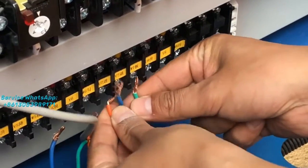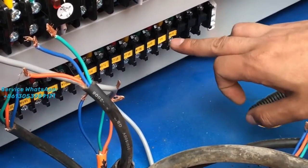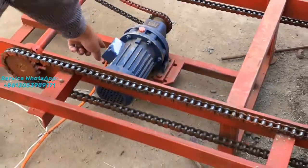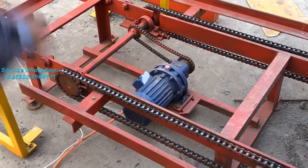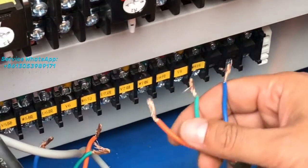Okay, same. It's very easy because we will mark the numbers here for the different wires. And the last location is for what? It is for the motor for transporting blocks. Here is this motor. This motor transfers the blocks after forming. The blocks with the pellets are transferred out to the stack machine. And this motor will be connected here, U8, V8, and W8. So it's very easy, right?